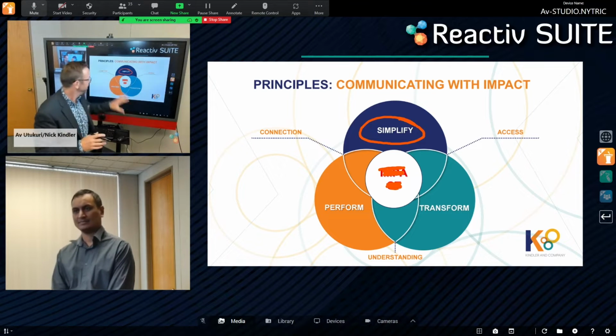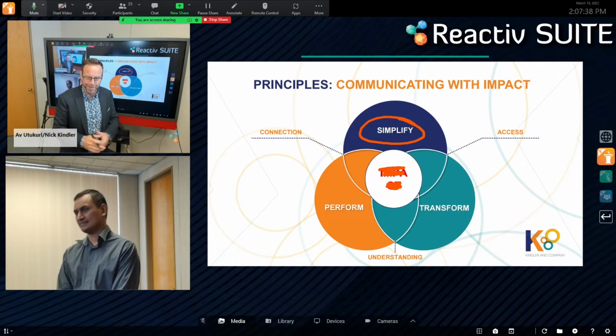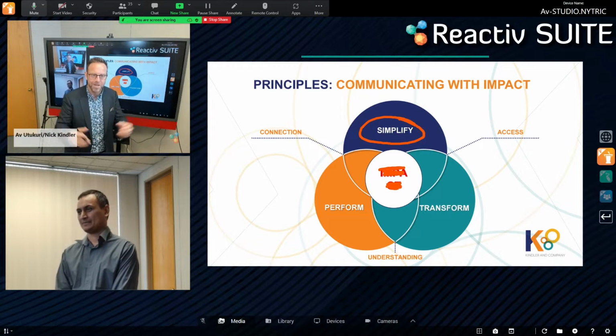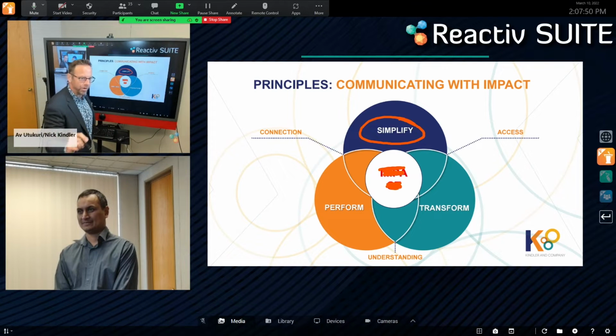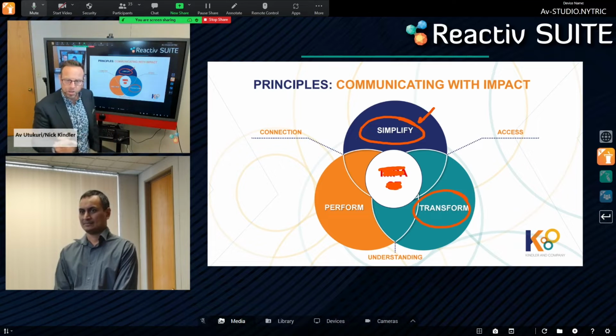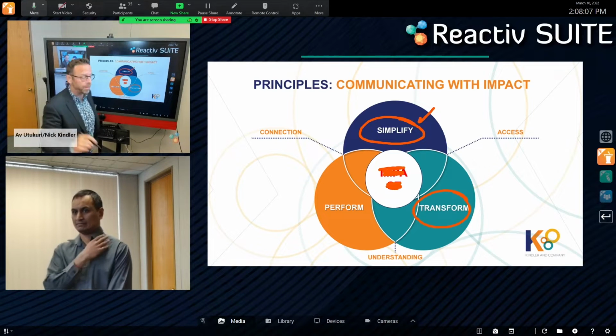By the way, these principles are not rocket science, but they can help a rocket scientist communicate their complex work. So bear with me as I go through them. Simplify, and simplify using structure. Then we transform, using storytelling, using language, and a whole slew of other techniques.